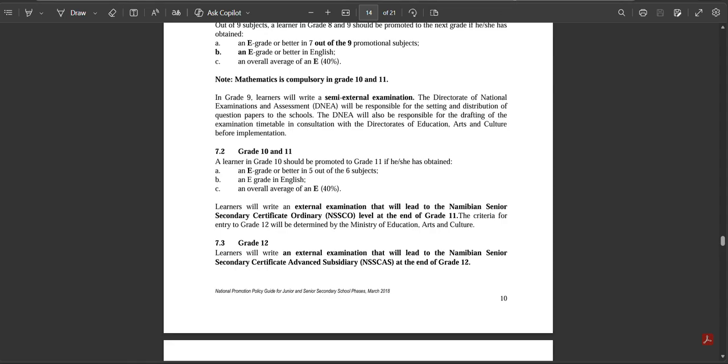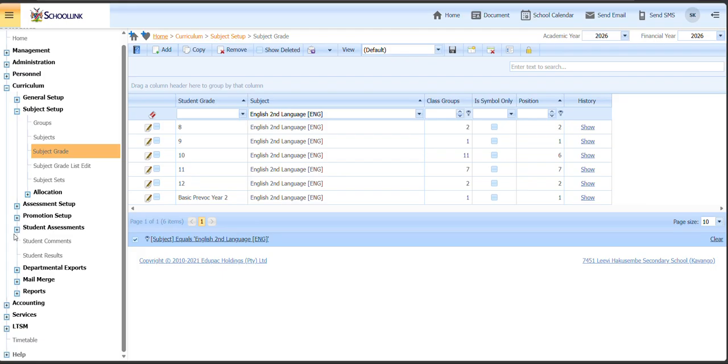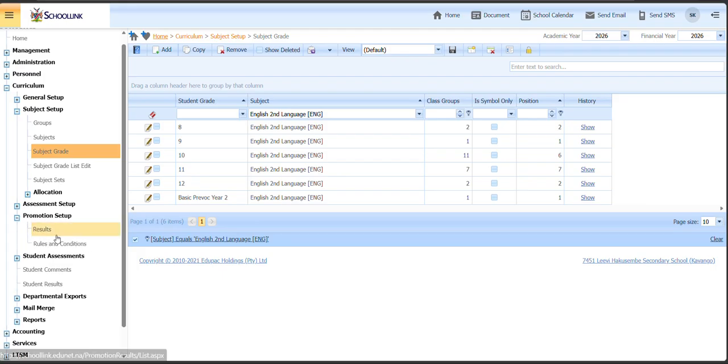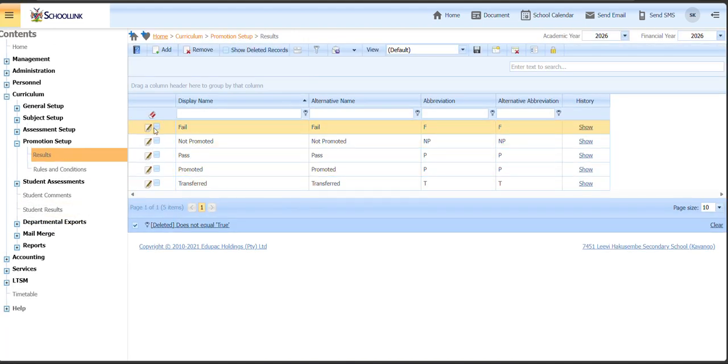Okay, now we go to the system. Let's see how the system is set up here. Under the promotional setup, we have rules, and under the rules, we have different rules here. There's fail. I think the opposite of fail is pass. The learner has either failed or passed, so you need to add this.